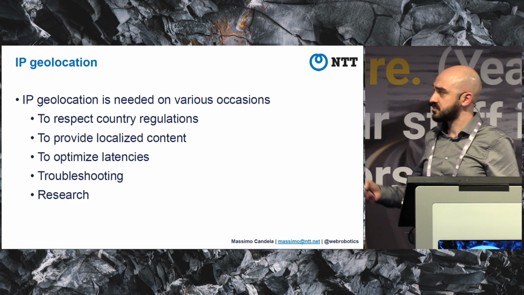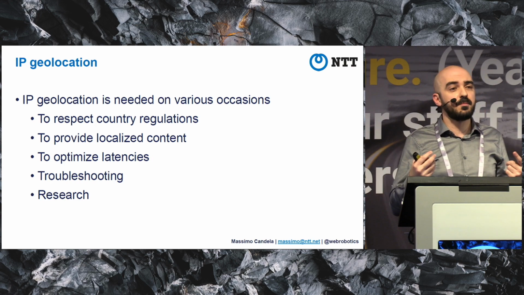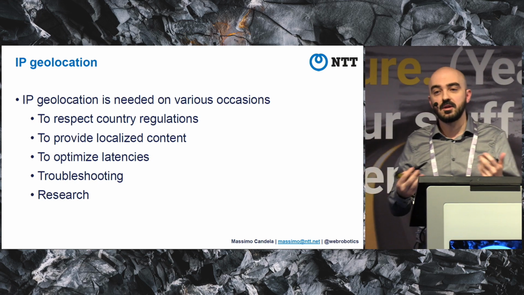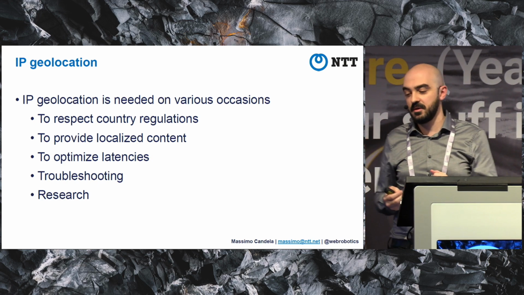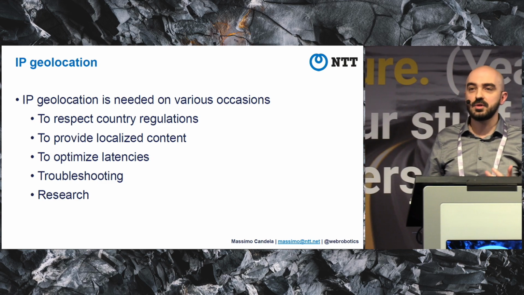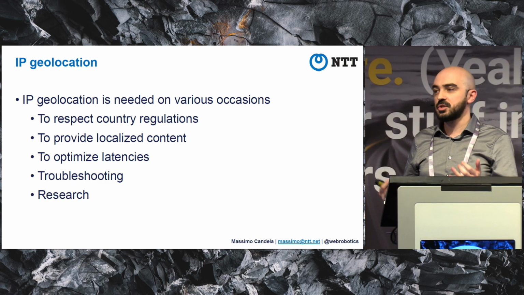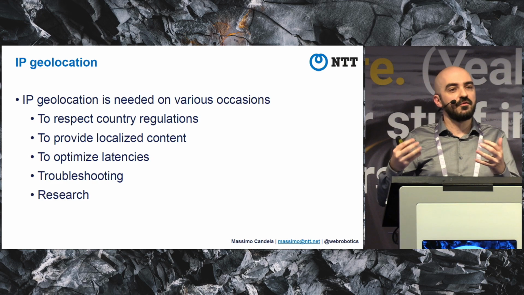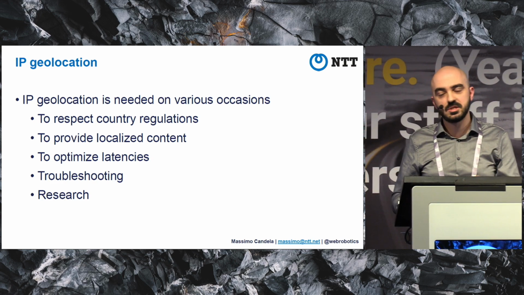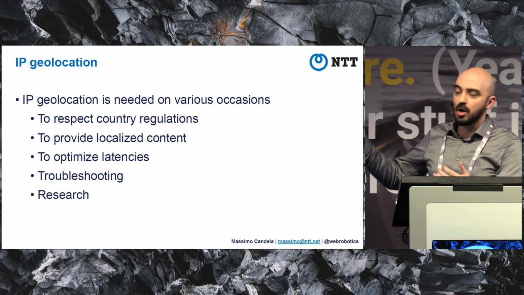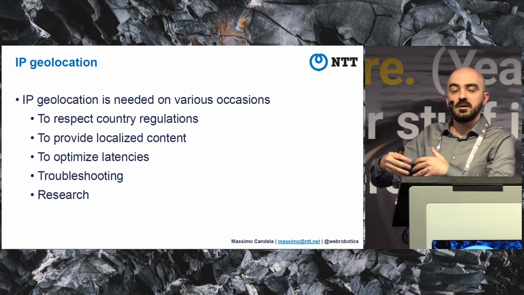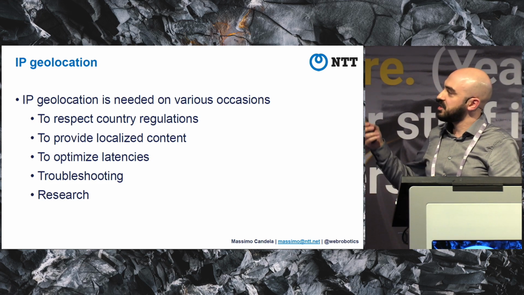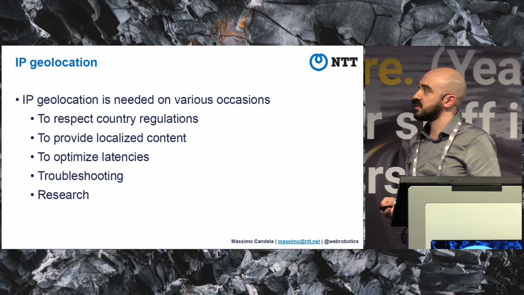Or for research. Some years ago, we did a research where we were analyzing the peering relationships among countries. And how do you do that if you don't know what countries? The geography of the network is just another dimension of the network. If you have a geolocation problem, you will have trouble with certain services. There are companies like CDNs that make money out of the geolocation of the network itself. So a geolocation problem is a network problem, and we have to address it.